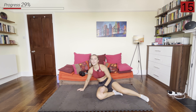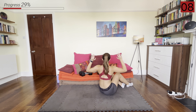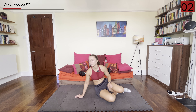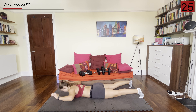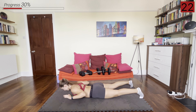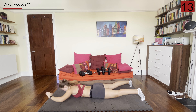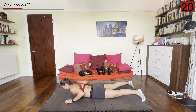Next we're going to be in that superman position but we're going to be bringing our hands down as if we're doing a lat pulldown — really squeezing our elbows together. So superman and then into that lat pulldown, staying in that raised superman position and bringing our elbows close together, squeezing them tight. You should really feel this firing up your back. Keep your core squeezed, glutes squeezed, and keep looking down. And rest.